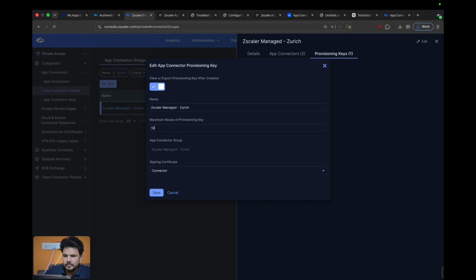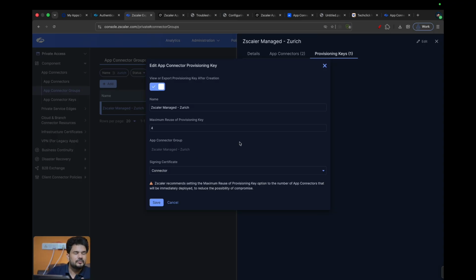Okay, so by default it will tell you the 10. Otherwise you can define how many times, because every time you no need to create a separate provision key. Suppose you have a company in Pune, and you already have 3 or 4 app connectors there, and maybe you feel that your load is more and those app connectors may be highly utilized sometimes. So you can later add a new app connector. So you no need to create a separate key.